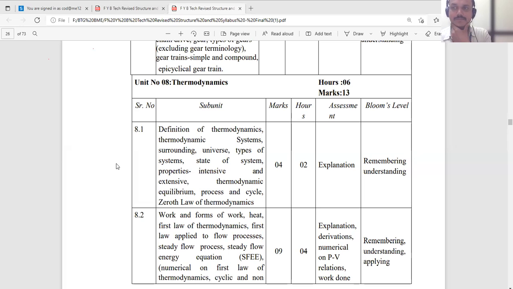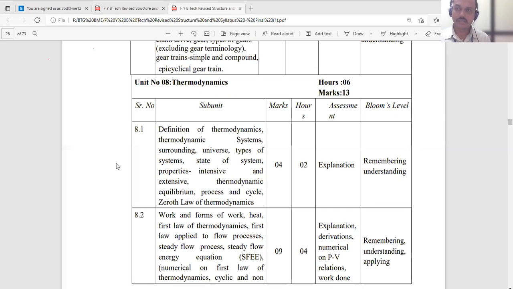Isolated system. Isolated system means a system which does not allow exchange of either energy or matter with the surrounding. Okay, correct. You all three have given a very correct answer. That is, the system does not allow change of energy and matter. Such a type of system is called an isolated system.